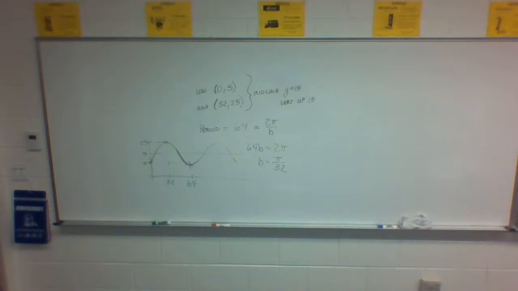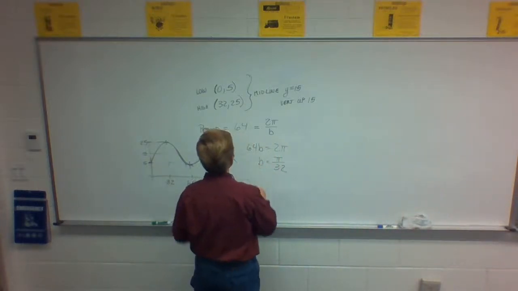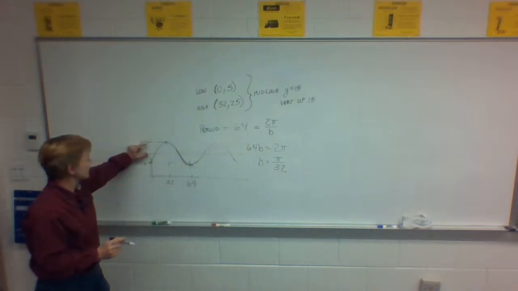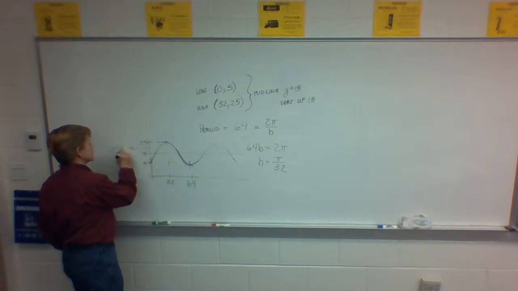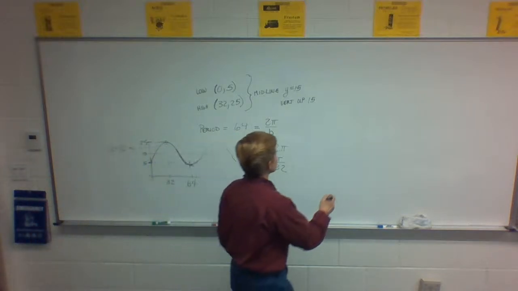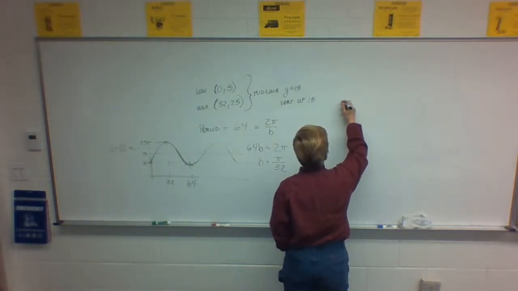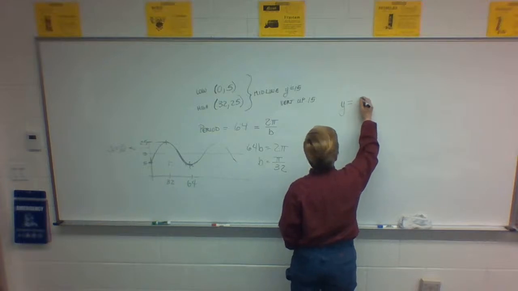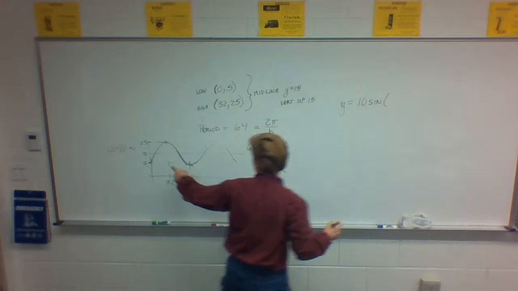Again, I'm not taking this for granted. So now we have the period, or the B, and we have the A. What's A? A is 10. Do y'all understand where that came from? Okay, so we can write this much so far. To construct the sinusoid, we get y equals 10, and then sine, I'll go ahead and use sine. It's where it starts, down here at 5.